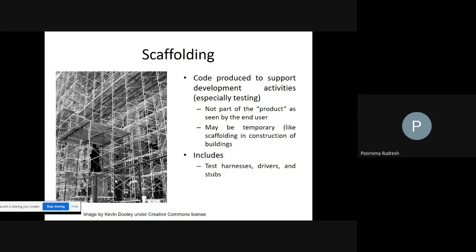And what is the purpose of using the scaffolding? The purposes of scaffolding are to provide the controllability to execute the test cases and observability to judge the outcome of the test execution.